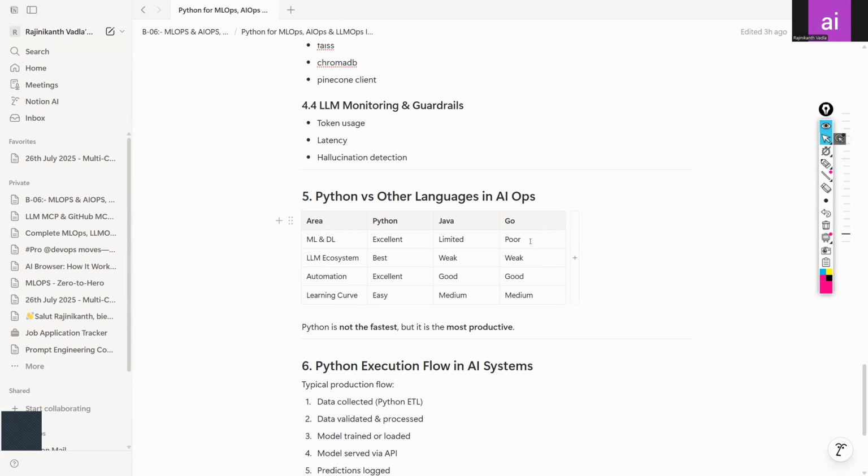Okay. So we are planning to cover. Yes, we will be covering those orchestrations. In the LLM ecosystem, Python is the best. Java is very weak. Automation is excellent. You can go on the internet and reach out to any of the project repositories on GitHub and you will be able to see. That is why. If you ask for any specific reason, most of your libraries for AI/ML are found in the Python ecosystem. That is the main reason that Python is the primary language for them.